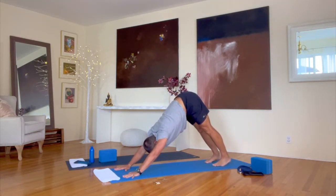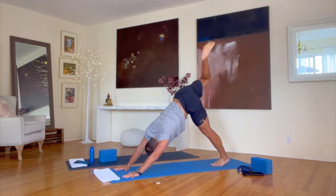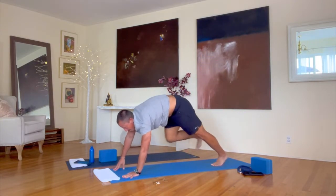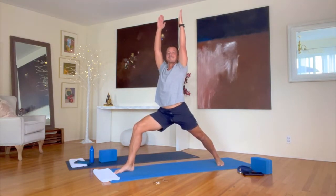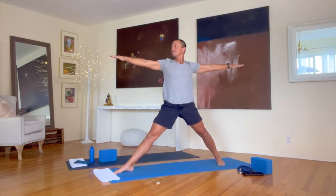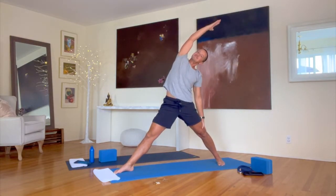And in down dog, take that right leg high up in the air. Let that left heel press down. Maybe open up that right hip. Good, and let's come into warrior one. Bring your foot up, turn that back foot down. Reach up in warrior one to start. It's always up to you how low you sink in that right leg. Open it up to warrior two. Straighten your right leg. Reach your right arm back so our waist opens up in reverse triangle here.